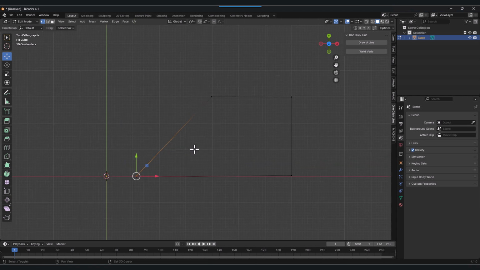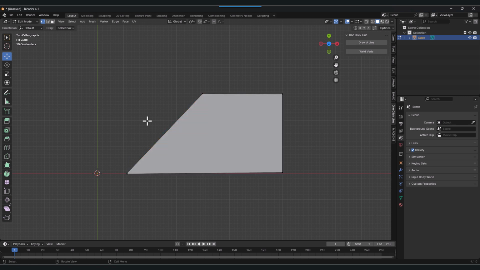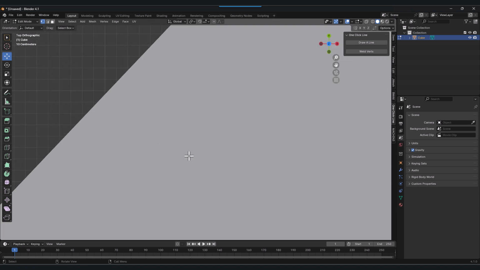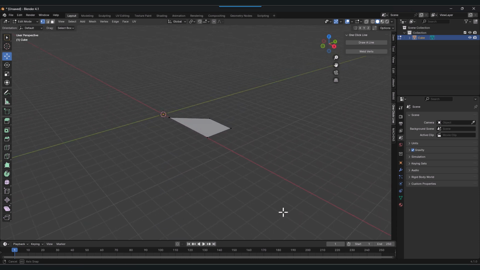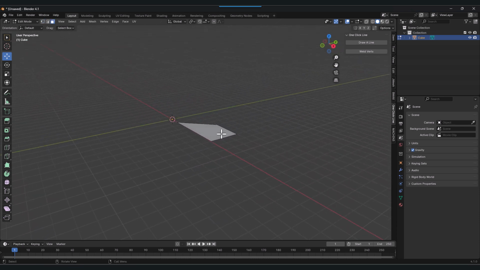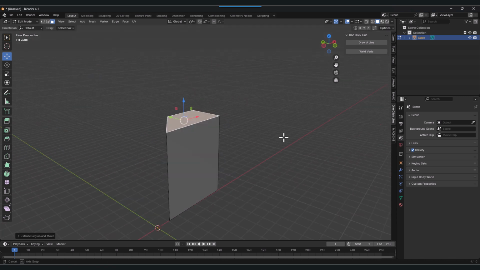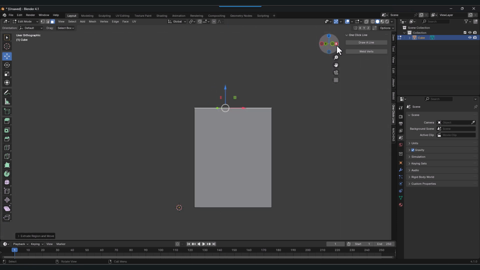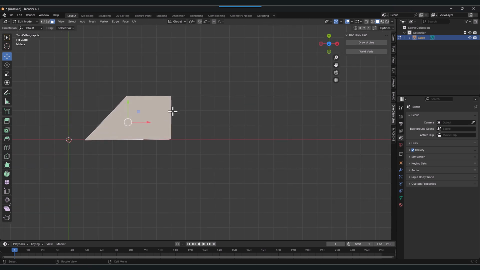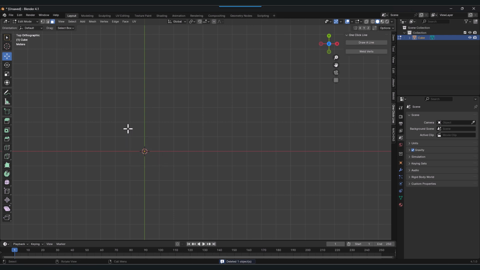So typically to form a shape, I'll just hit A on the keyboard, and then F on the keyboard will fill whatever that surface is, or vertices. And basically what you get is a flat surface face. That will then allow you to E and extrude these faces, creating a custom shape of your liking, basically. So a lot of times you want to create like an I-beam or something. That's where this comes in.